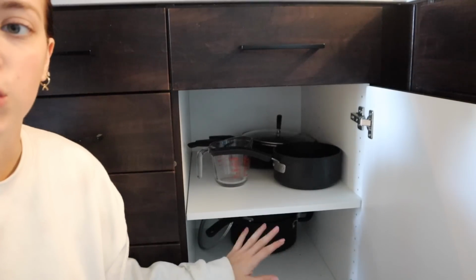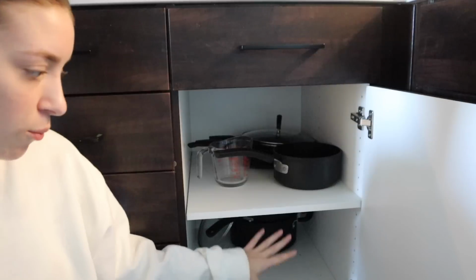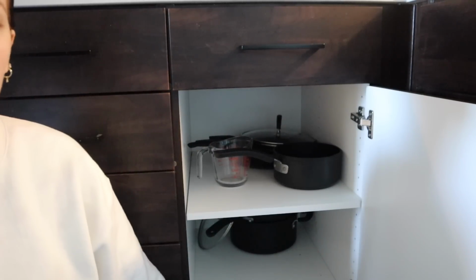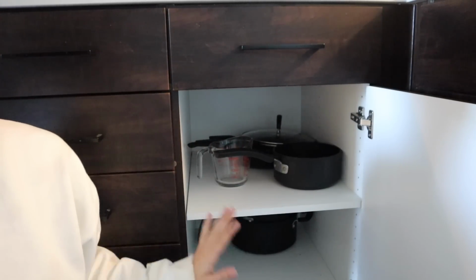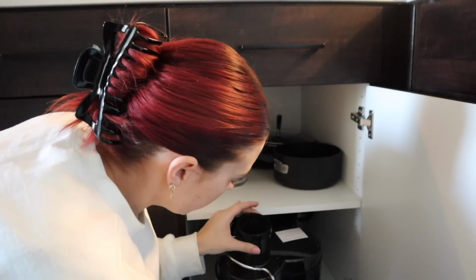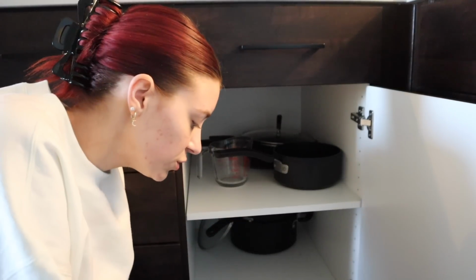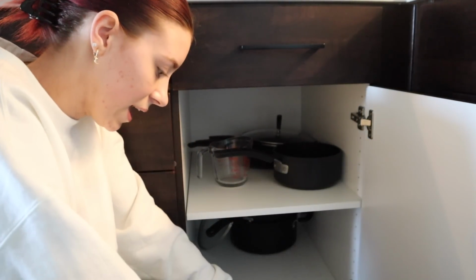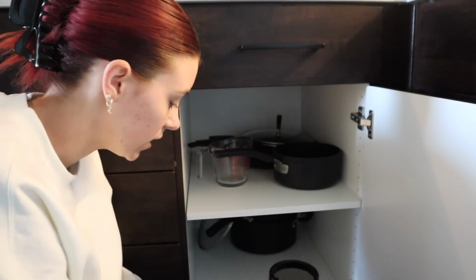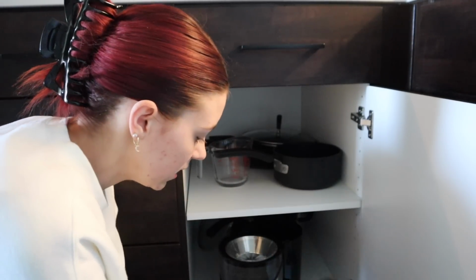So I had huge pans down here and huge ones up here, so I condensed them to make more space for this drawer. So this is where I'm going to start moving the appliances from my counter onto here, because now I've made a lot more space. The juicer is for sure, oh, I don't know if it's gonna fit. Let me undo it. The juicer is for sure not used every day. And once I use it, I don't want to see it anymore. So I'm gonna undo this and I'm gonna put the juicer just in here.